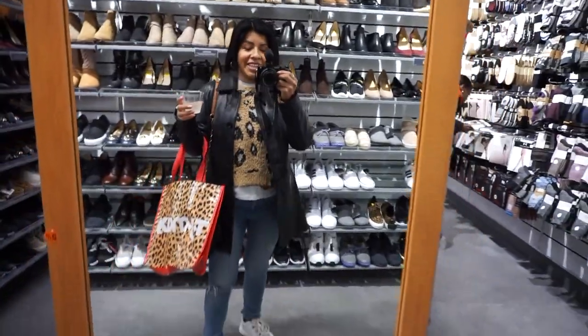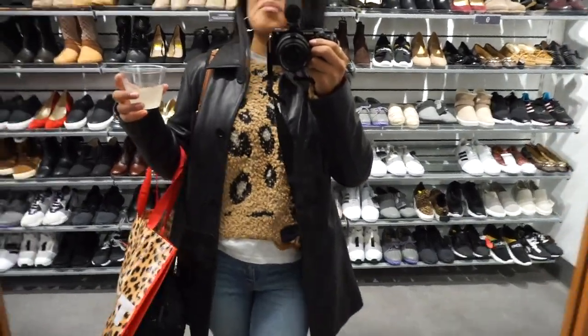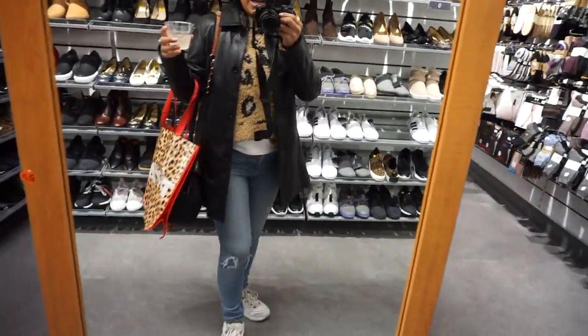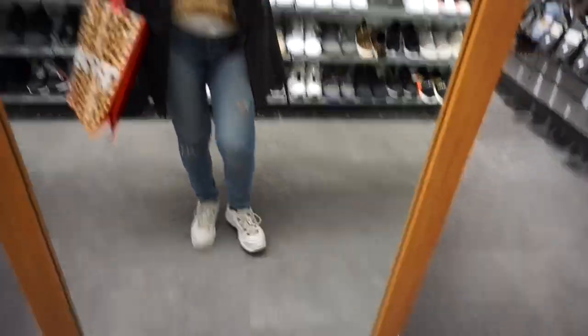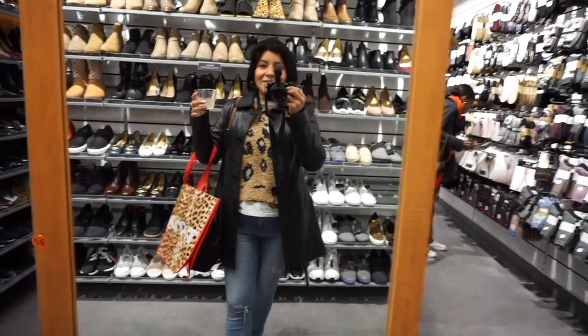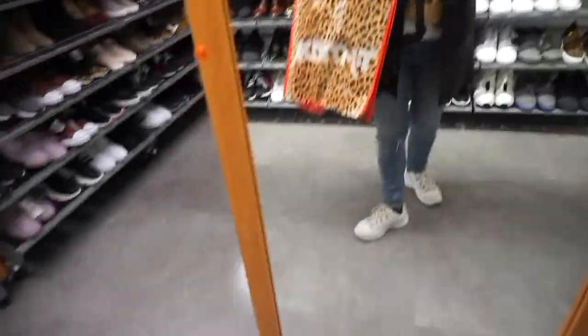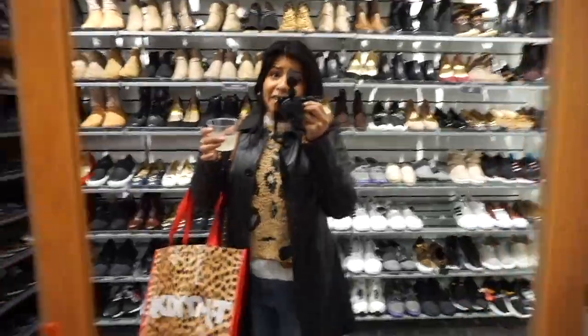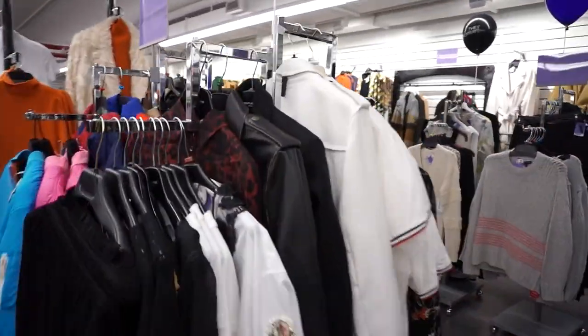If anyone's curious, here's my OOTD. We actually got this sweatshirt — or sweater — from TJ Maxx. I thrifted this leather jacket. Jeans from Zara. Shoes from Thila. I'm so excited to be here right now. Like, they're going all out with their complimentary services. They have the runway section at this TJ Maxx.